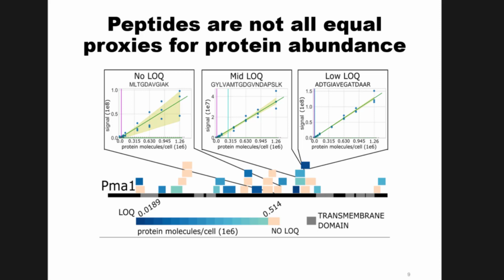For the regions where I do have good coverage, the boxes are different colors because I've colored the boxes by their limit of quantitation. So the lower the limit of quantitation, the better. The lower the limit is, the smaller amount of peptide you can detect and find a change in the signal for a change in the quantity. So the lower the limit of quant, the lower that inflection point.